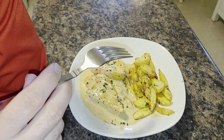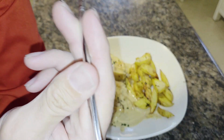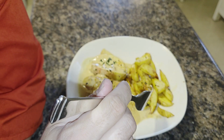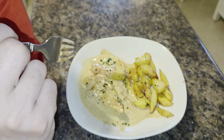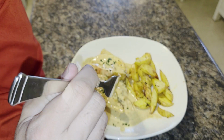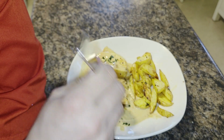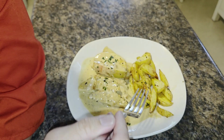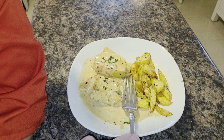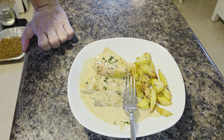So we definitely have to do a taste test with this one. Potatoes. Can't go wrong with potatoes. As long as you cook them all the way, of course. Good. Alright, now let's try our curry. So that's really good.